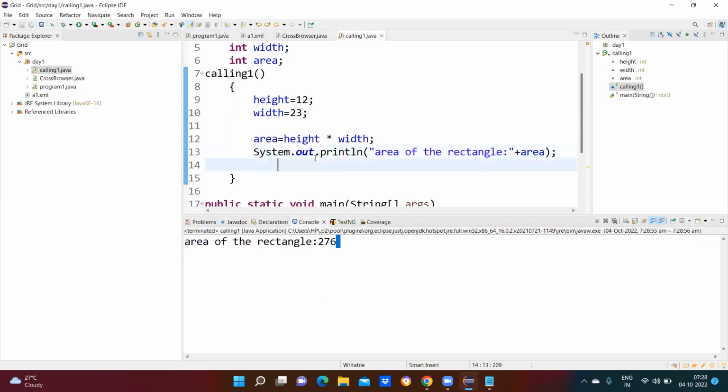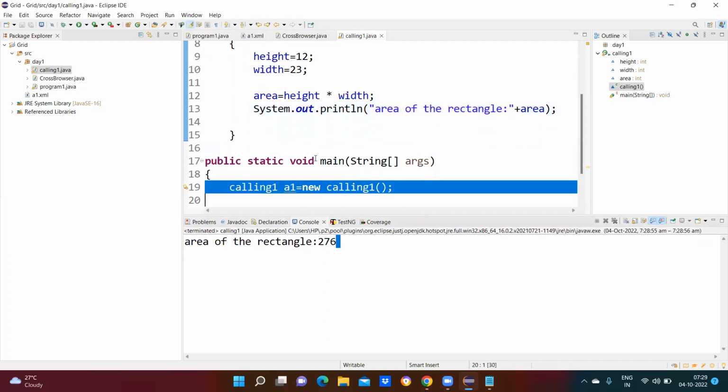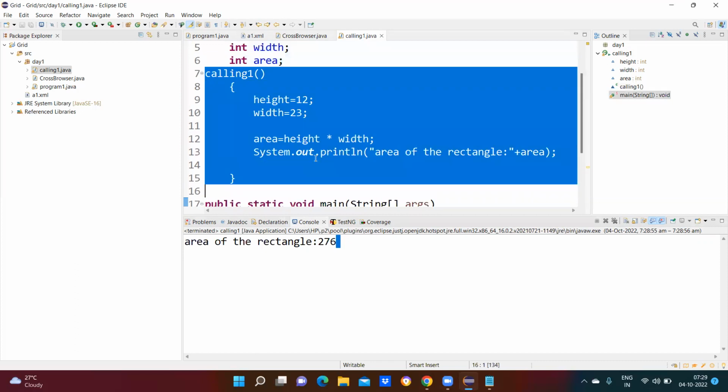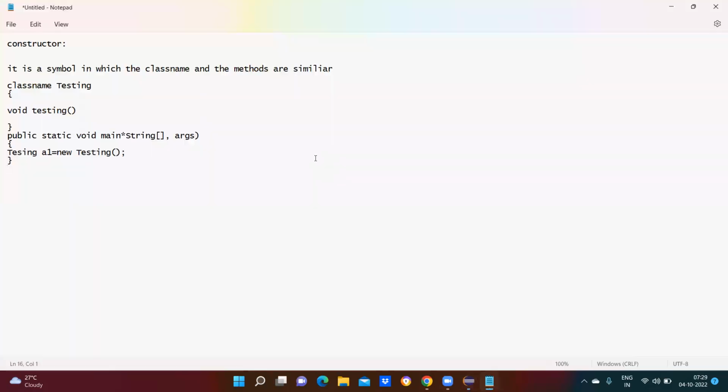So automatically whatever the class you are going to call, in that class the method is also executed. You no need to call the method. This is called default constructor. So, types of constructors.